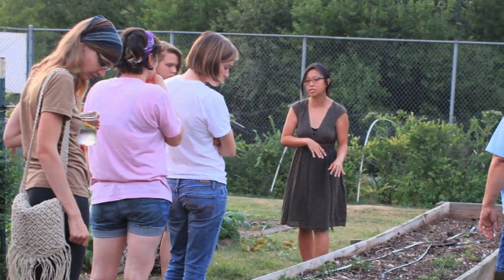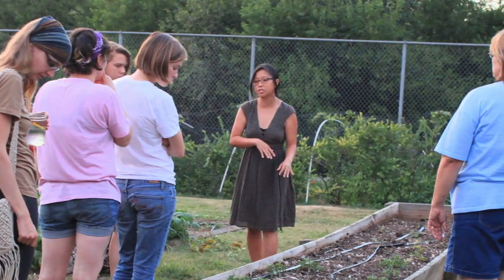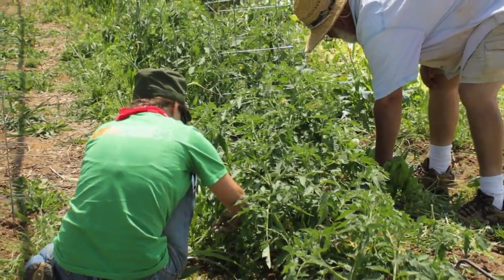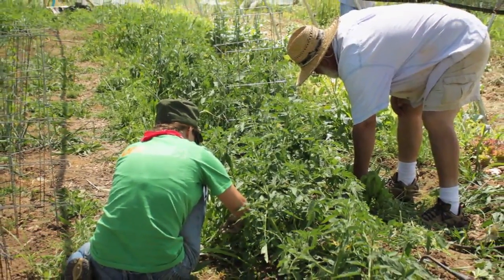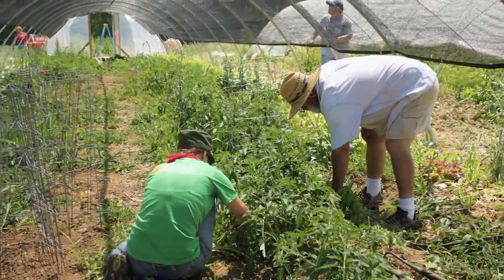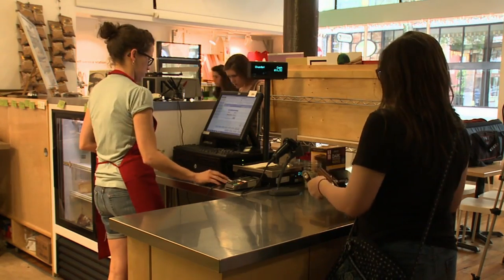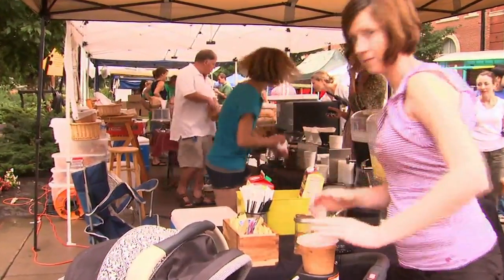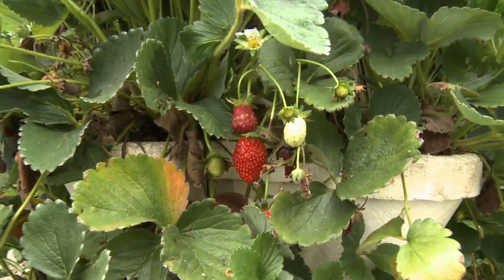And basically, it's just an international organization that promotes healthy, clean, fair ways of getting food. So we promote here in Knoxville a lot of local farms and local farming and growing your own vegetables and eating a well-balanced meal and stuff like that. That's what we promote. One of the main reasons that I got involved is stimulating the local economy. I work really hard for my money, and everybody else works really hard for their money, especially nowadays. And so I want to know that my money is going directly to somebody that is working hard to create food that will nourish my body.